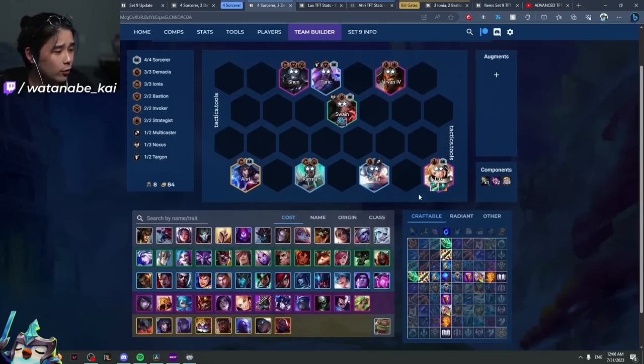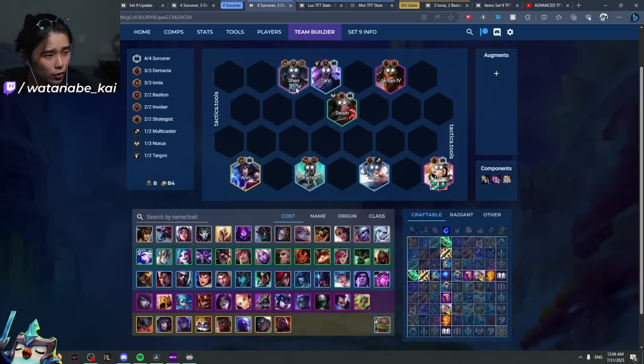You do want a 3-item full tank, ideally. So your main tank, which is usually Shen 2, does not want to have the shred armor item on them. That's just not great practice. You do want something like this, you know what I mean? It's not Sunfire, it's Gargoyle's. You get the idea, though, right?